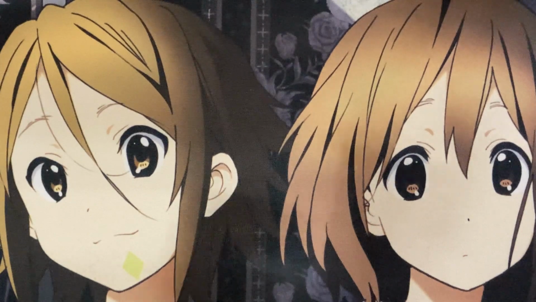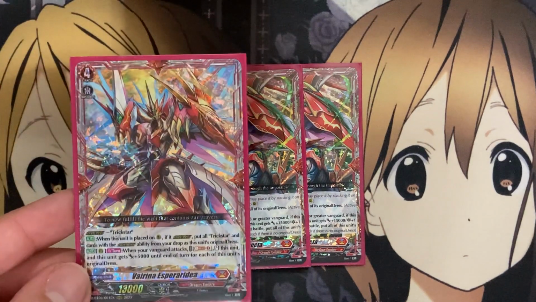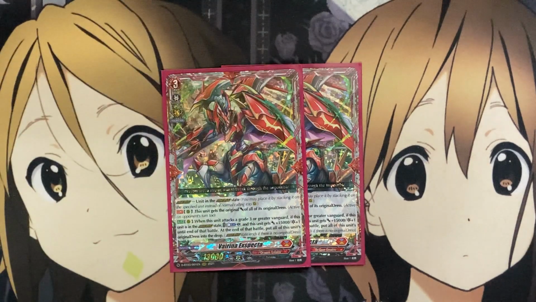Moving on now to the grade 3s. I run 2 Virena Expecta, just another great pressure unit, having the additional critical for a counterblast, and then considering all of the original dress's power. This can be pressure against your opponent, setting up also Trickstars in the drop zone for you to then reuse with your grade 4 the following turn.